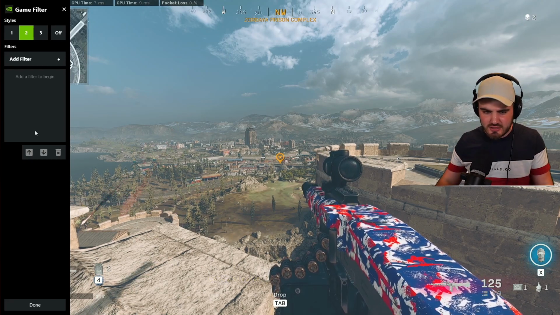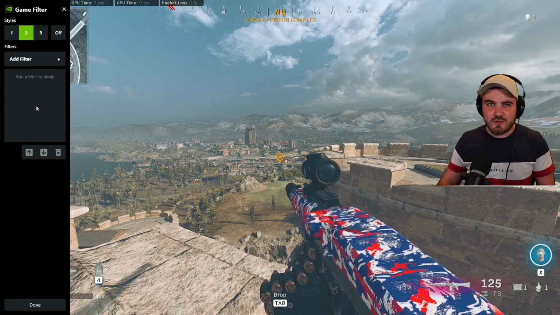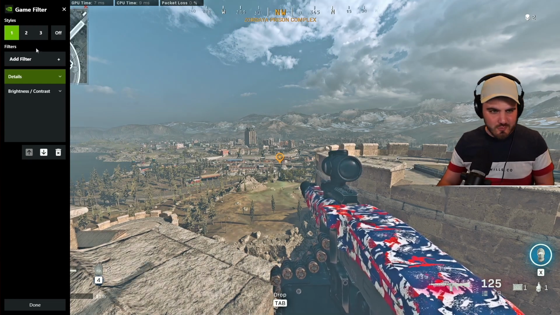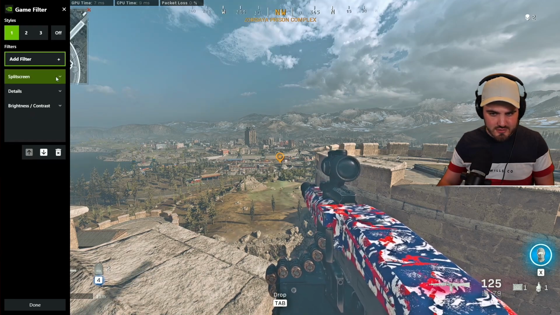There's a guy down to my right. See if he spots me. Doesn't look like he has, but let's have a look at what my filters do. Now, hopefully you've noticed the difference there. What I'll actually do is I will add a split screen to this.